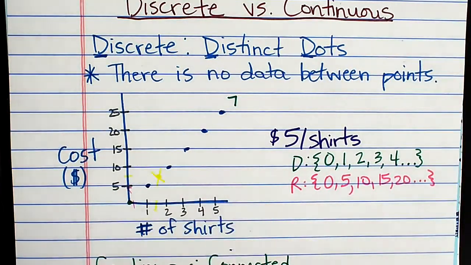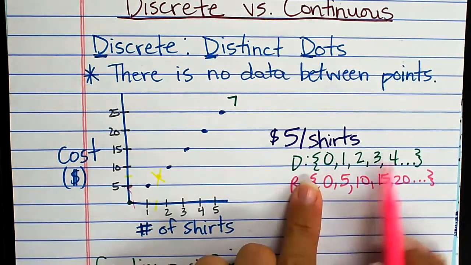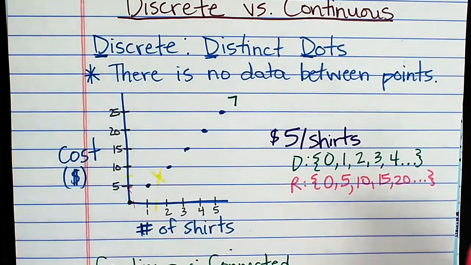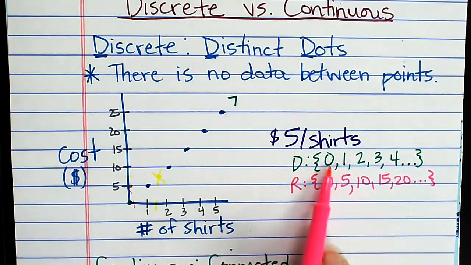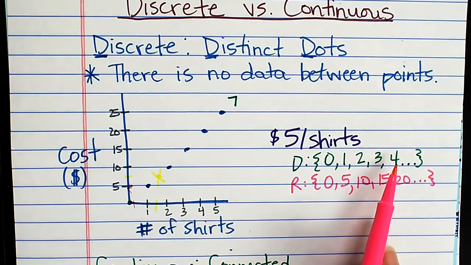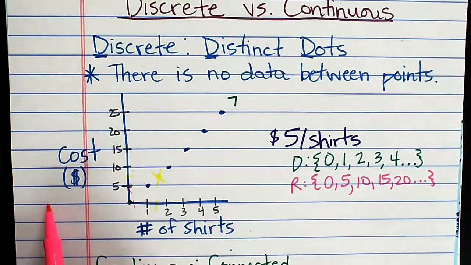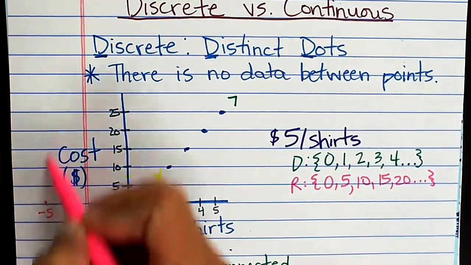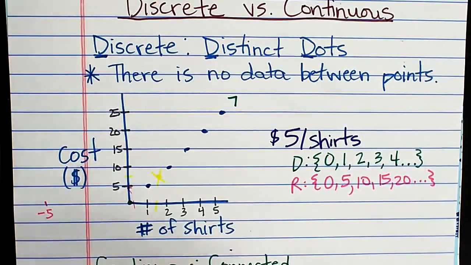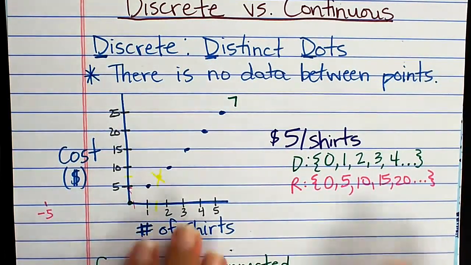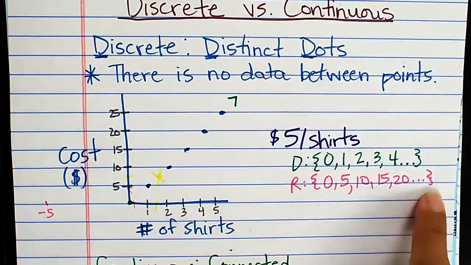All you're saying when you're talking about domain is, this is where you will find this graph. This is where there's information pertaining to this problem. So if you go anywhere on the x-axis and you look for one of these numbers, you will find information. If I go look at the domain of negative 5, let's say, I'm way out here at negative 5. No matter how high I look or how low I look, I am never going to find a point that belongs on this graph. That is not a realistic number in the domain, okay? So when we're doing discrete data, we list the points because there's no data between the points.